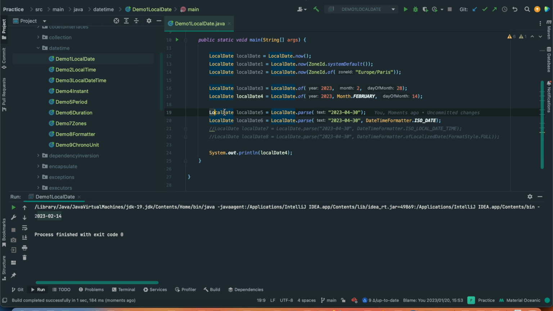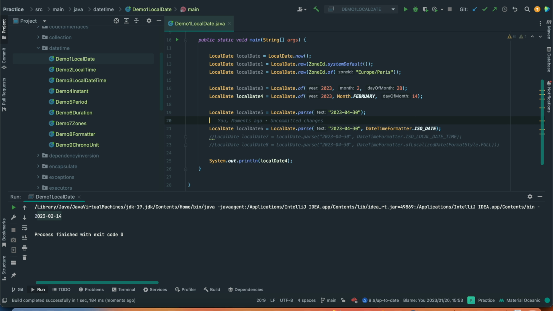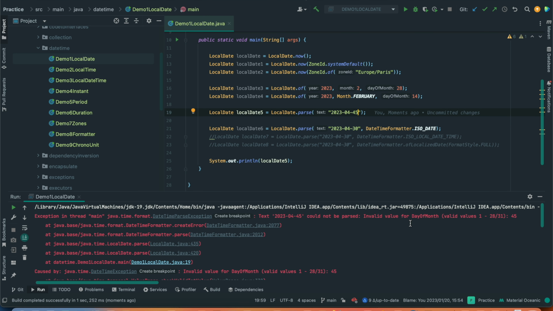Or you can pass your date as a text or as a string. Maybe you're getting a date as a string from somewhere else, then you want to create a date object from that. You can pass it like this and it should still work fine for you. I'm just going to print this one. As you can see, it should still work fine. And also this method will not allow you to create an instance of a date with incorrect values. So that's what you have to observe as well.